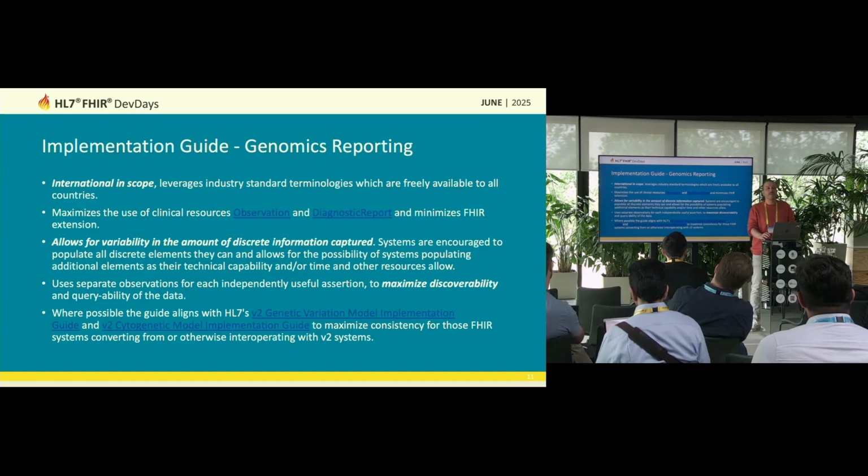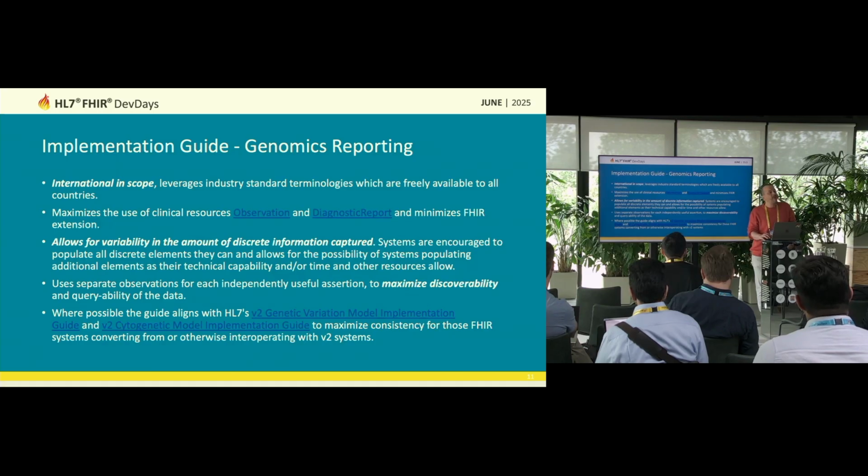We are using freely available terminologies, which is not always easy. We try to maximize the usage of Observation and DiagnosticReport to not introduce too many new resources. We introduce new resources, but we are also using Observation. The main motivation was to not reinvent the wheel and have another resource in the FHIR spec. But one other motivation was feedback from vendors, who were saying, oh, this new molecular sequence resource is nice, but it's not supported in our system. And observations are supported everywhere. So that's why we decided to use easy resources, profiles on resources which are implemented broadly.